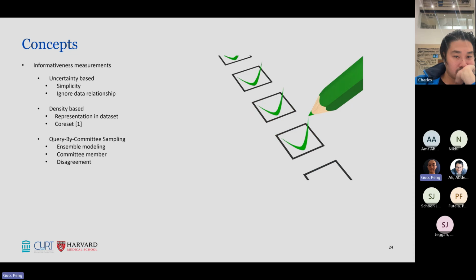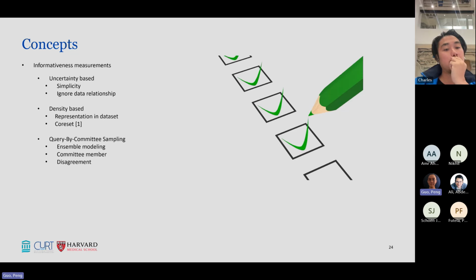We also mentioned in the previous sections the informativeness measurements, which the active learning algorithm uses to evaluate a data point for annotation. In active learning, informativeness measurements are used to quantify the value or utility of a data point for the learning process. It tells us, for example, by which threshold of a measurement I should take this data or ignore that for annotation. So these measurements help the active learning algorithm decide whether to select or not, with the goal of maximizing the information gained from each labeled example.